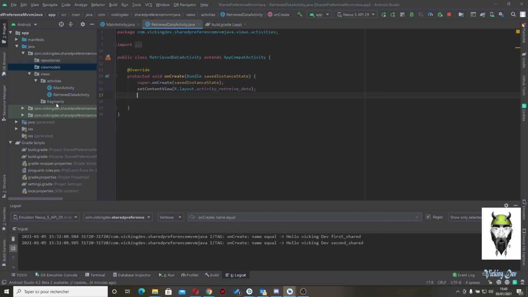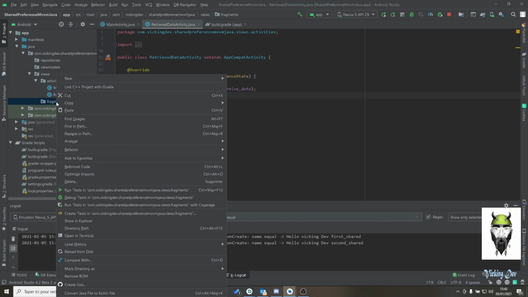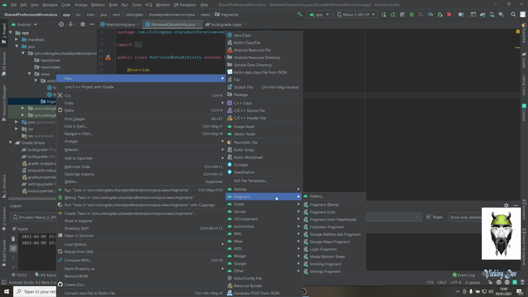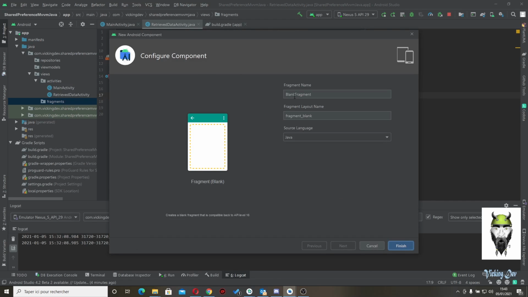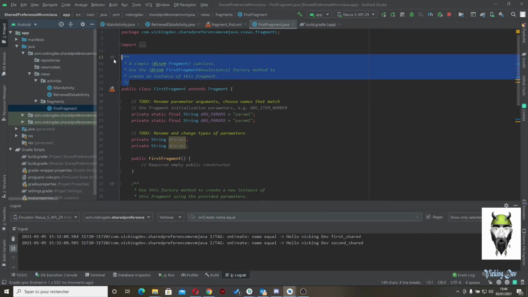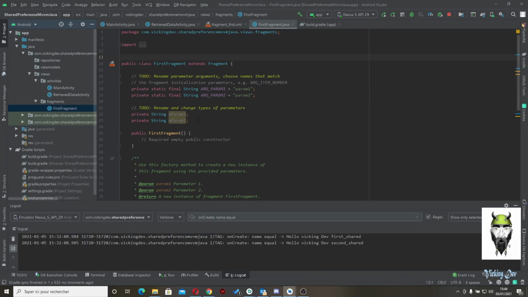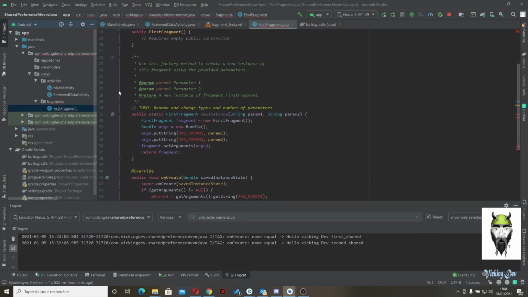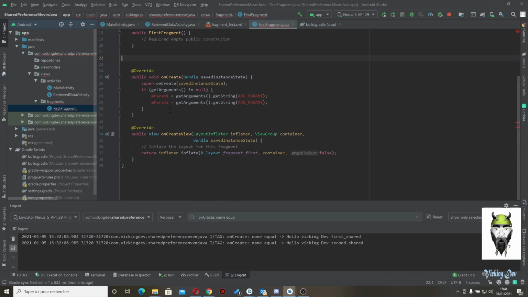So that's it. Let's create two fragments, two empty fragments, blank fragments, excuse me. First fragment in Java. Okay, let's delete some elements that we don't need, like this, like this, like this.